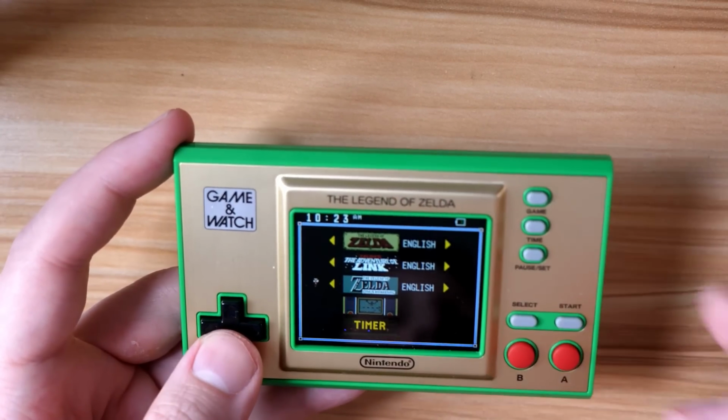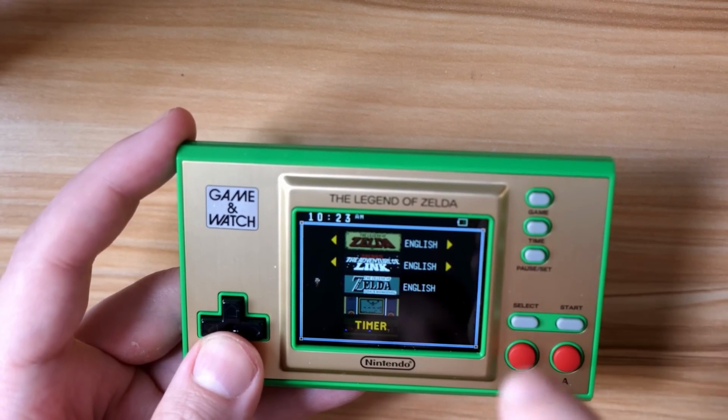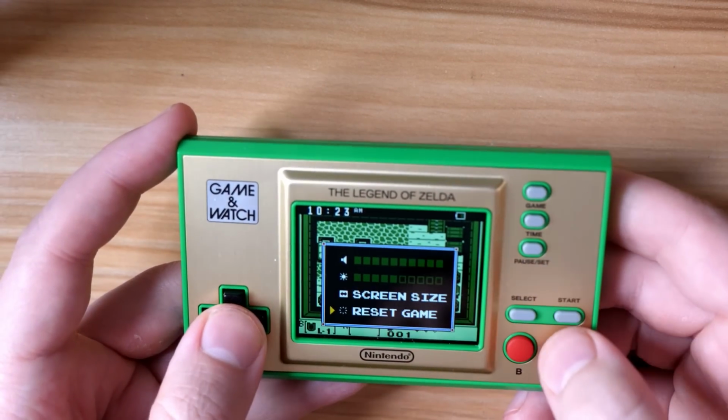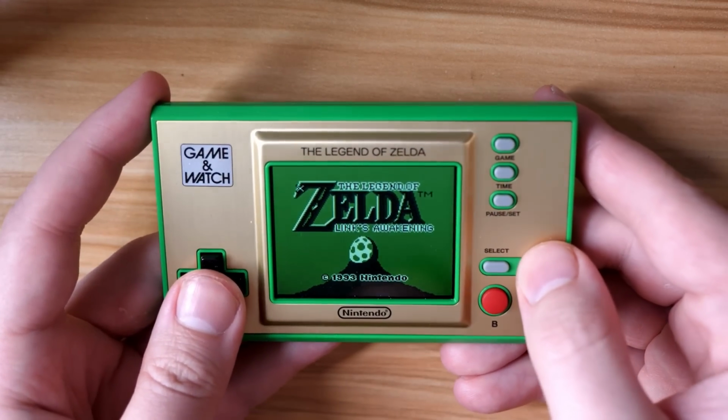Now, real quick, even though I mentioned a new file, I'm pretty sure, I could be wrong, that this cheat code actually works on any file for both Zelda 1 and Zelda 2. Don't quote me on that. However, for Link's Awakening, this is definitely not the case. It only works on a new file for sure. But let's go ahead and do that.